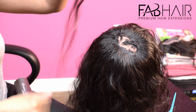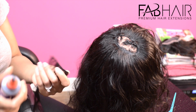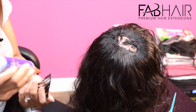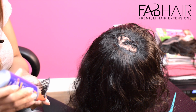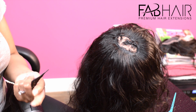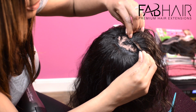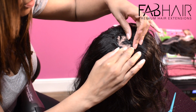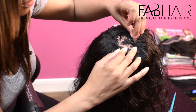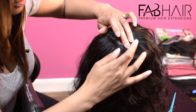So stay with me because I'm about to do a part that's really important, and a lot of people always wonder or ask how to do this. When they're doing a quick weave, they always want to know how to close the center up to make it look really, really flat so you don't have that pointy look at the top of your weave. So I'm going to get to that part in just a second, so make sure you're paying close attention. And you can always rewind, pause if you need to. But this next part that I'm going to do is pretty important.